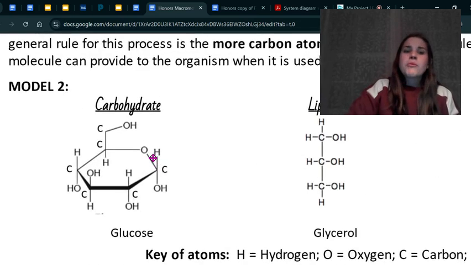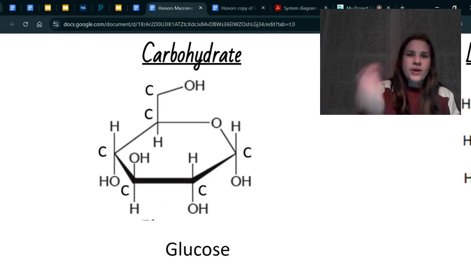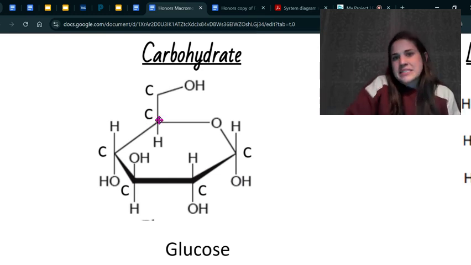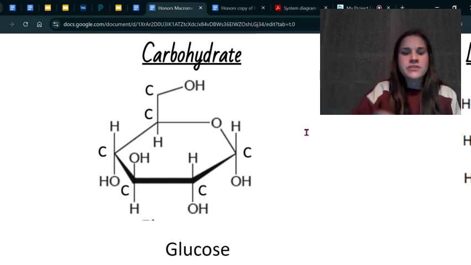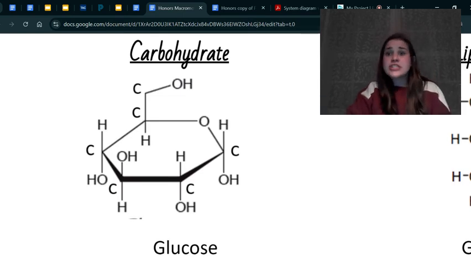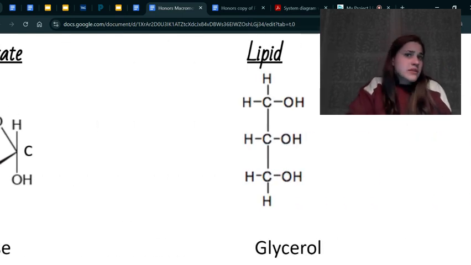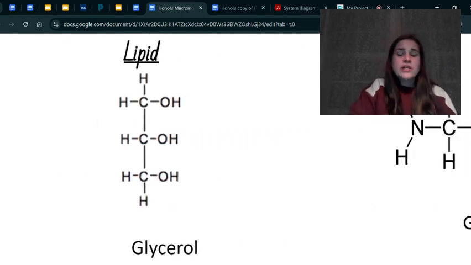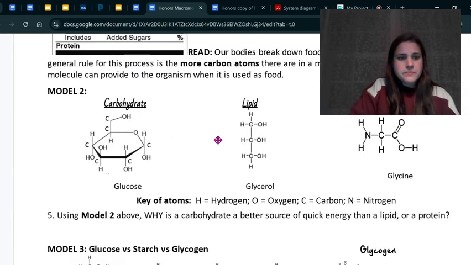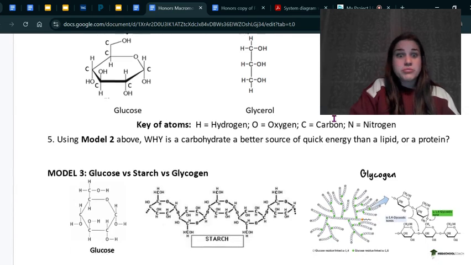But carbohydrates are the ones that are going to give us that quick, fast source of energy because there are more breakable bonds that involve carbon atoms, which is the chemistry side of it. So that's why carbohydrates are our body's first source of energy. Then it'll break down lipids if it needs to, and only as a last resort would it start to break down your proteins, which is good. You don't want it breaking down your proteins.